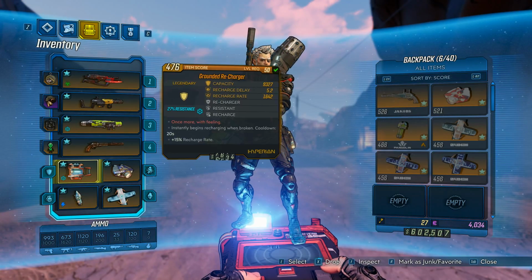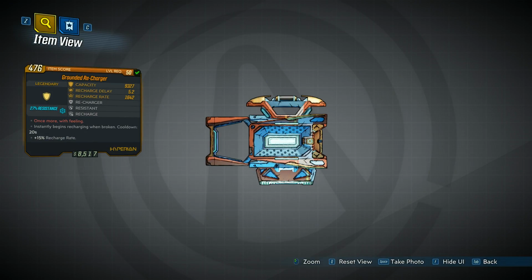Now, onto the actual equipment itself. My shield is a fairly simple one. The grounded recharger instantly begins recharging when broken, with a cooldown of 20 seconds. This basically means you've got almost double capacity. If you have an attack that destroys your shield entirely, it instantly comes back. It's pretty nice. It's also got cryo resistance. Cryo is the worst thing Zane can be hit by, so a little bit of that is perfect to have.